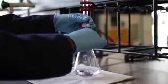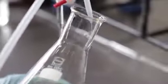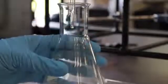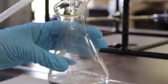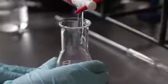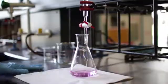When approaching the endpoint volume, a good habit is to wash the sides of the conical flask with distilled water from a wash bottle, as when swirling, the side of the conical flask will touch the tip and some of the titrant will stick to the walls of the flask. If there is a droplet hanging on the tip of the burette, wash the droplet into the flask using a wash bottle, especially when approaching the endpoint. Washing off the titrant will result in a more accurate and precise result.